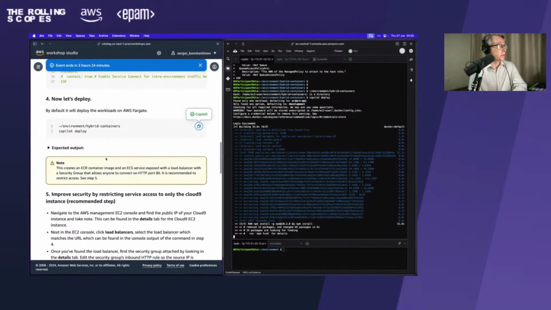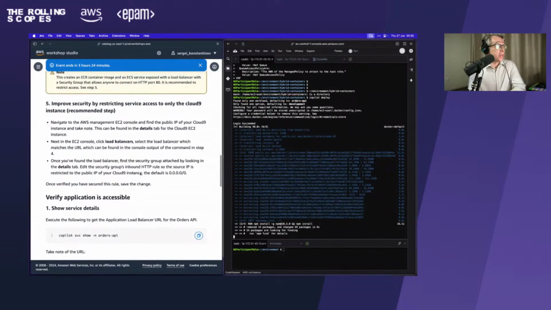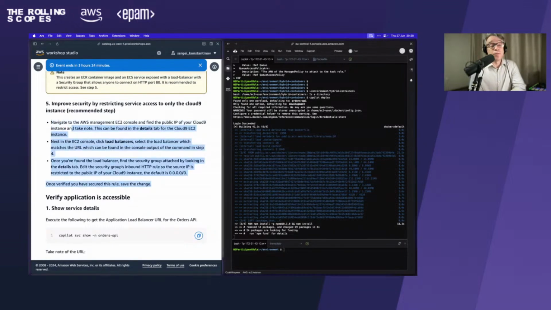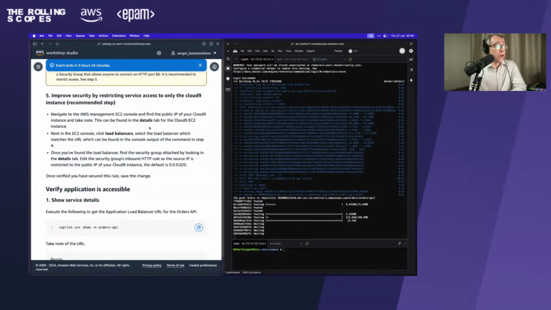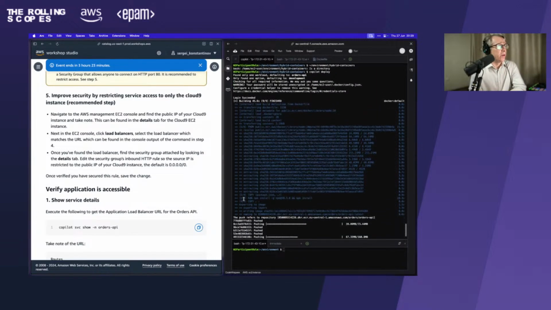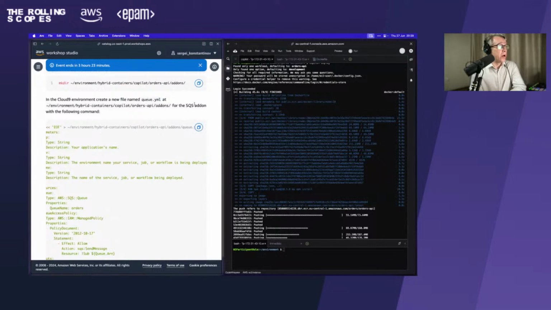So while it's deploying, we can take a look at our next step. This step is for improving security and compliance and so forth and so on. Yeah, now we're already pushing our image into the ECS. While it's pushing, let me say just a couple of words about this SQS add-on that we are creating.